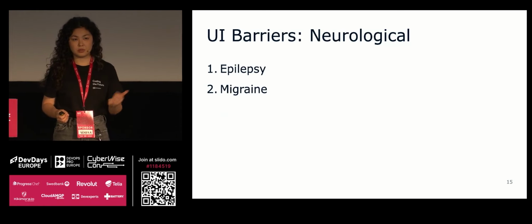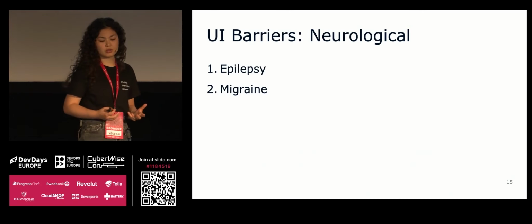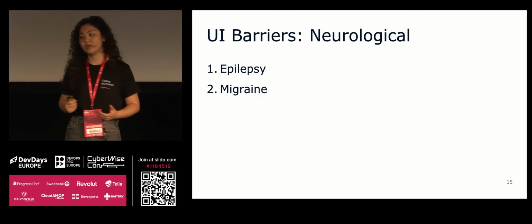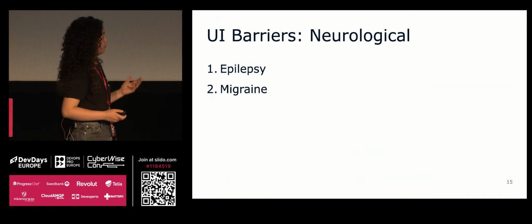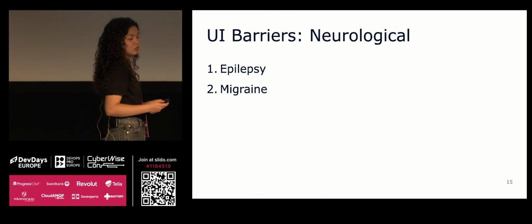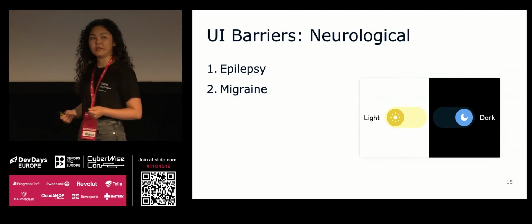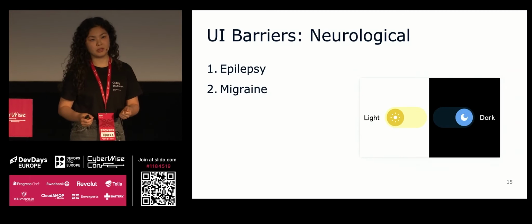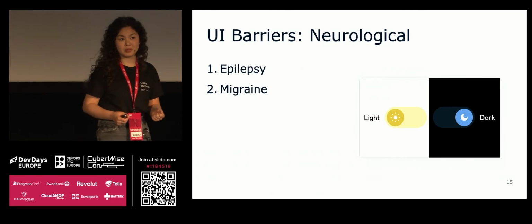And as I stated previously, users with visual impairments require high contrast colors, but those colors might worsen migraine symptoms. So to improve that, you should provide a dark mode option. And anyone here who ever suffered from migraine, I think agrees with me that dark mode sometimes can be a lifesaver.